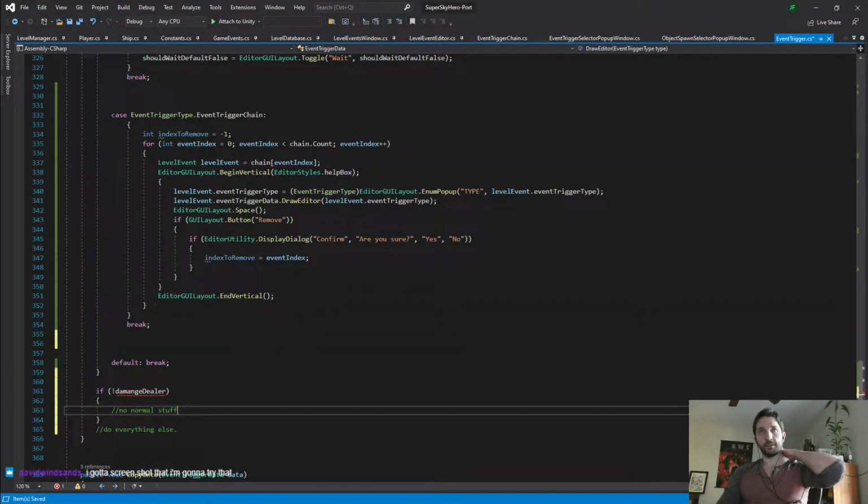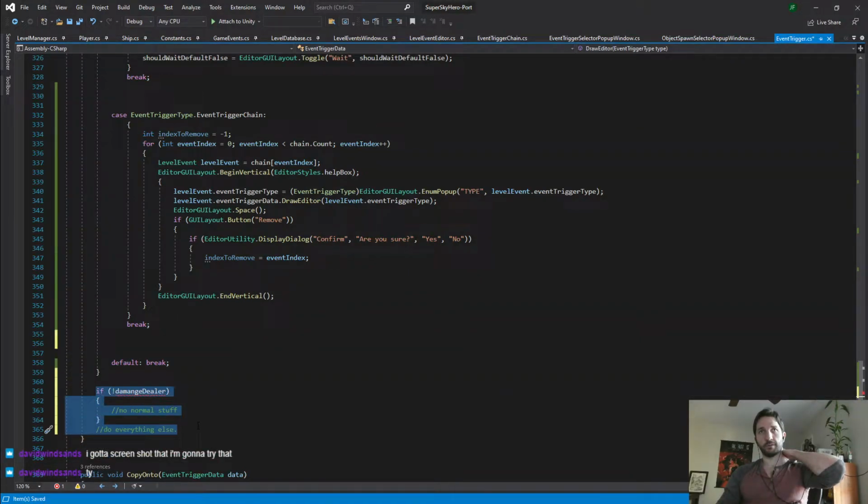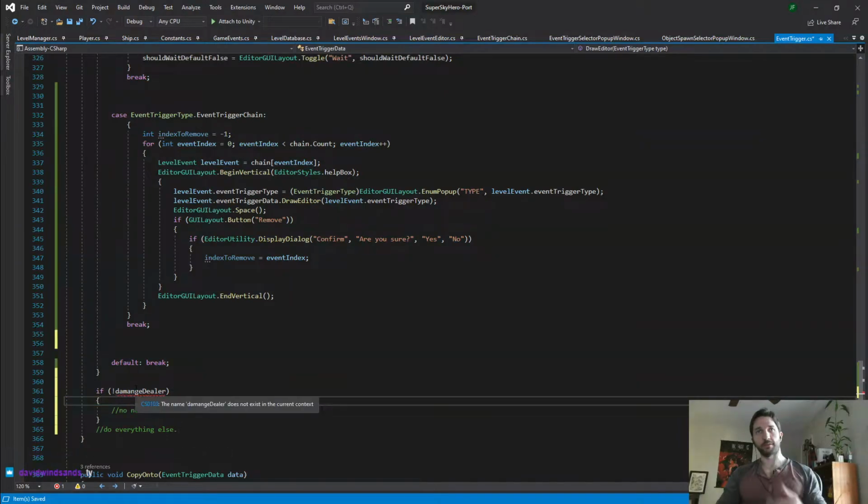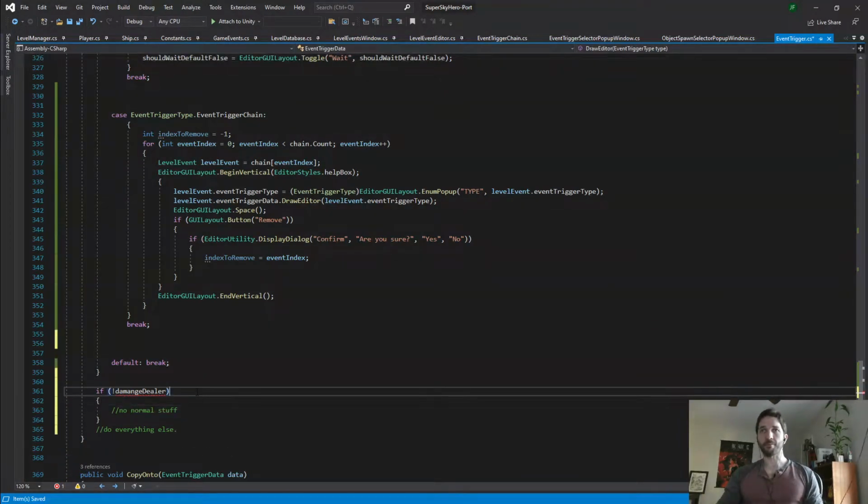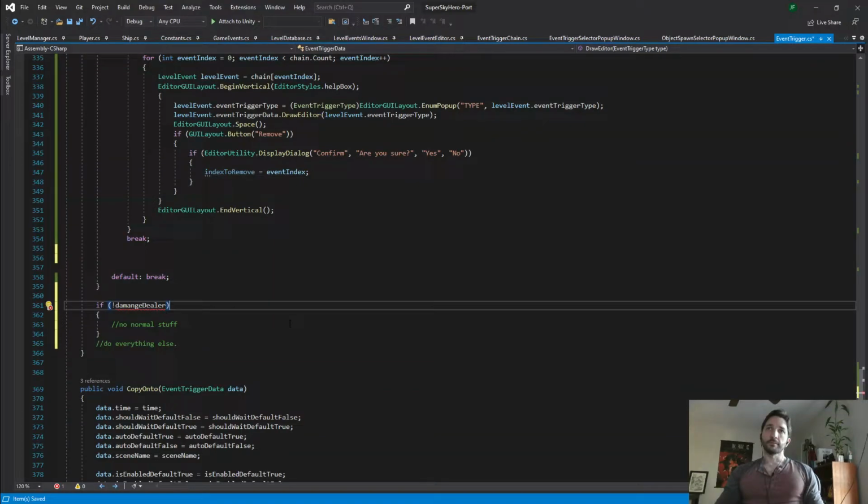So normally you would do everything until something is a damage dealer, then this code would not execute, because this only executes when it's not a damage dealer in your case. If I could spell it correctly, damage dealer.